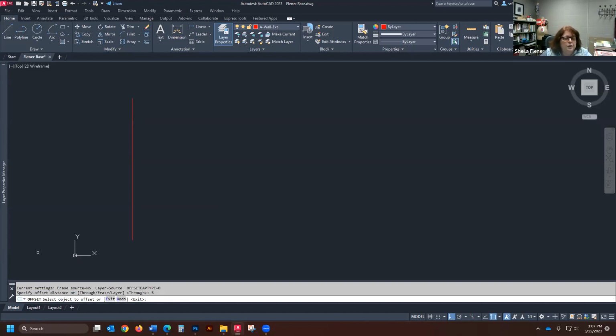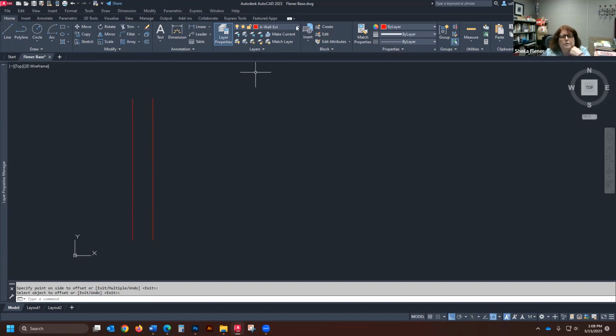And then the command line says select the object you want to offset. So I'm going to click this line, and I can go left or I can go right, which is really important because depending on if you're offsetting interior lines or exterior lines. So I'm going to go to the right, and I'm going to click and hit enter.